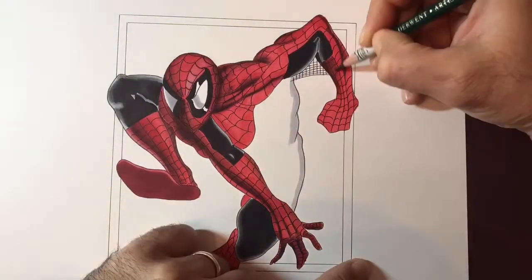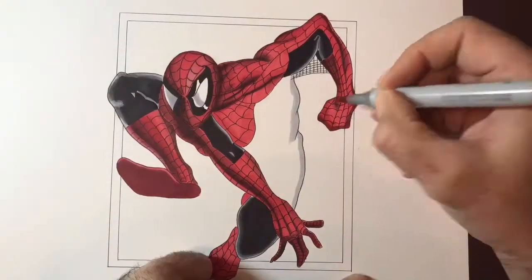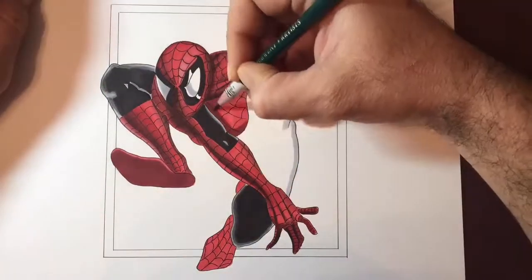The most important thing for me on this is getting the line work correct, particularly around the webbing. And to do this, I use a Faber Castell Pitt pen. These are a permanent pen and they go really nicely with the Copic markers. They don't smudge into or bleed into the paper.